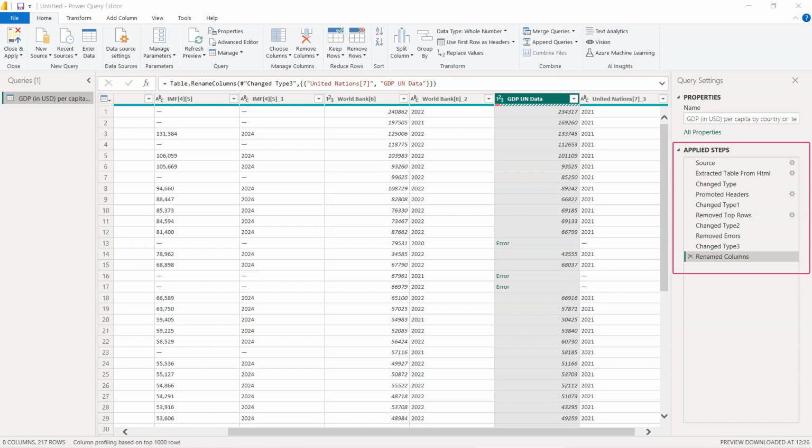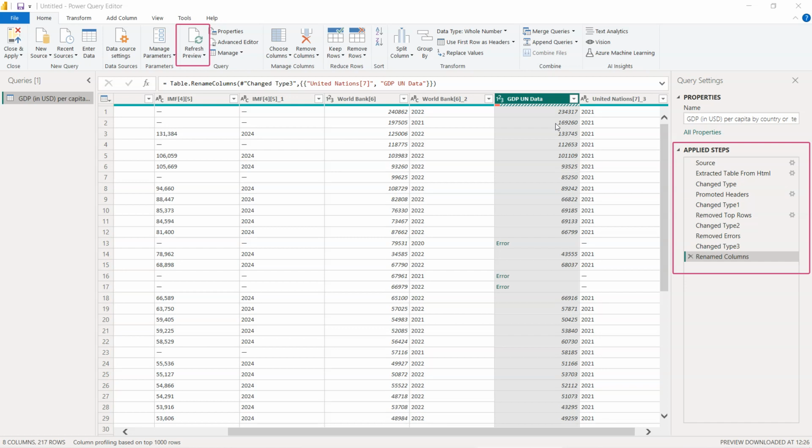Because in the future, if your data changes, for example on Wikipedia, or we'll also use Excel files, if the data changes in the Excel files, you can click on Refresh Preview, and that will go once again through all the applied steps which you have done so far. And it's great for automation.